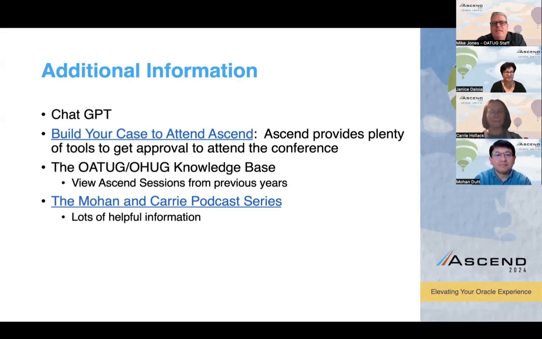Build your case to attend the Ascend conference. This is a great tool that's on our conference website. If you go to the Ascend website, we have letters there that you can send to your manager saying this is why I need to attend. You can also change it to why I need to speak at this conference. It provides plenty of tools to get approval to go to the conference and to travel to Las Vegas, because in the call for papers, we are not doing any virtual speakers. Everyone has to be in person.